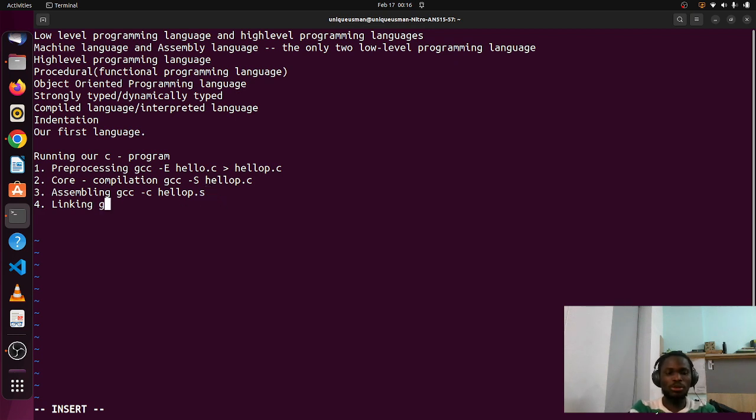Then the next stage will be gcc -c, lop.s, and then lop.o. So these are the stages whenever we are trying to compile our C program.